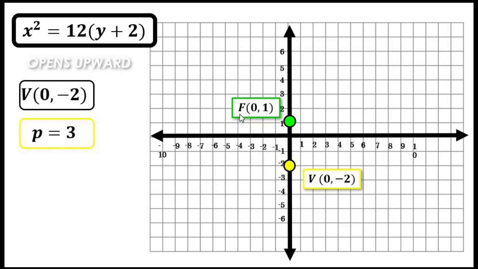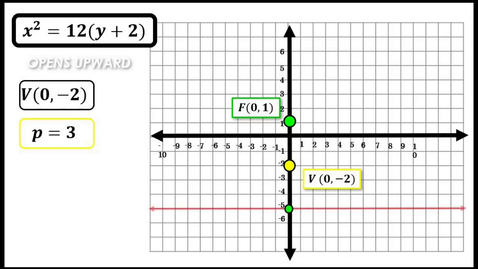After plotting the focus, it was mentioned in the steps earlier that the next part that we need to graph is the directrix, because the directrix will also use the value of p. But this time, in plotting the directrix, we go the opposite direction compared to the orientation, or compared to when plotting the focus. So starting again from the vertex (0, -2), we now move downwards to plot the directrix. How many units? p units, or 3 units. So let's count 3 units below to plot the directrix. 1, 2, 3. It will be at this point at -5.